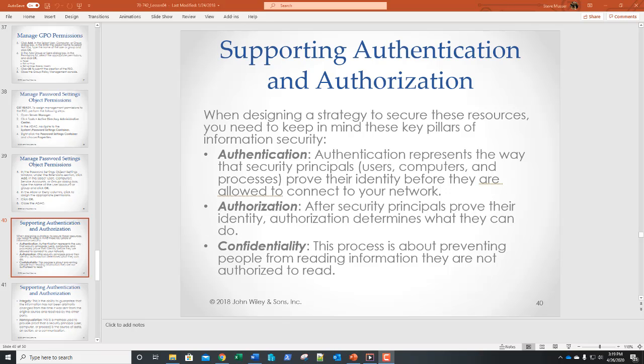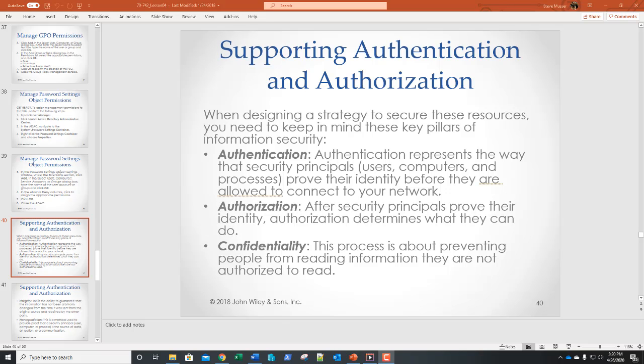Authentication represents the way that our users, our computers, our processes prove their identity before they're allowed to connect to your network. Once they are allowed to connect to the network, authorization determines what they can do. And the concept of confidentiality is preventing people from reading information they're not authorized to. In other words, just not being able to disclose information that shouldn't be.